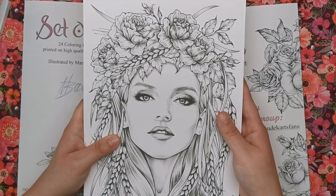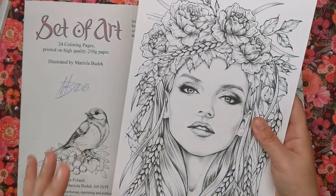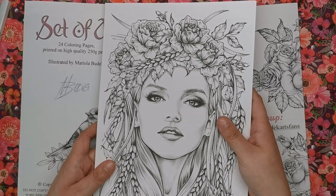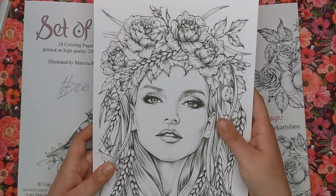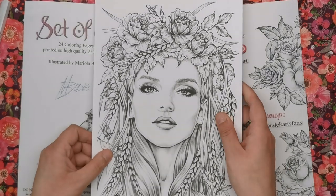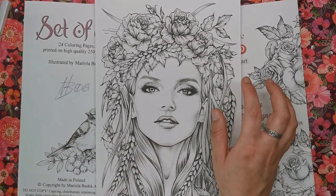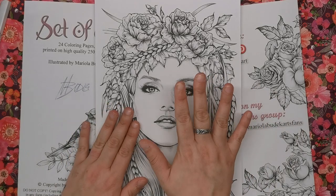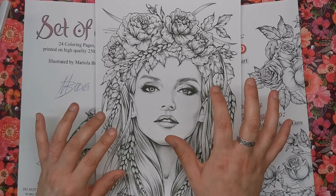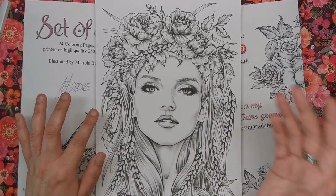Her pages average out at around £3.89 each, and this whole set, including shipping, is £37. Now, that's just over $46 in USD. But if you add up £3.89 times the 24 images that you've got here, and you've got your extras as well, it actually comes to about £93. So let me just make that clear, because it was a bit rambly. £37 for this set, including shipping. But if you bought them individually as digital downloads from her shop, you'd be paying £93, and you wouldn't get the extras, you wouldn't get the binder, you wouldn't get anything else.